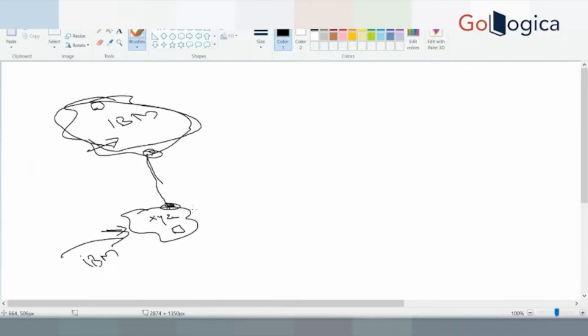So until that time, how will the communication happen? What can we do? In short, we can do NAT. Whenever traffic goes, this device will translate it to the IBM range of IP addresses and all those things. The translation is happening from one private IP address to another private IP address.